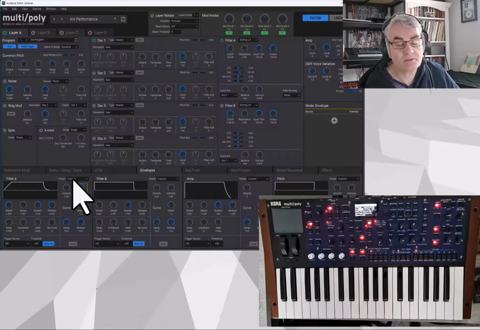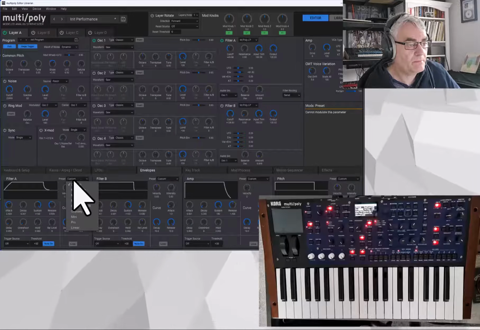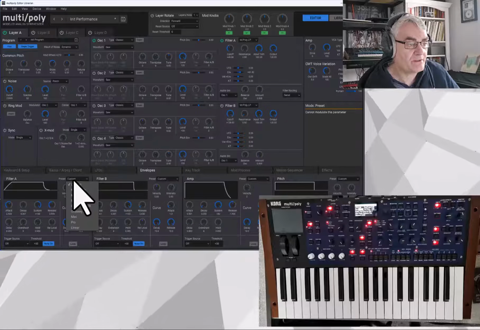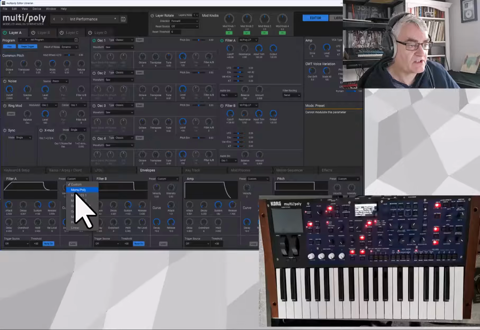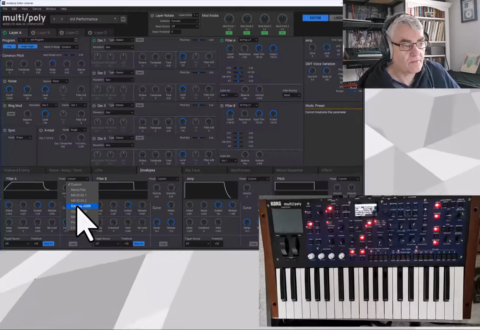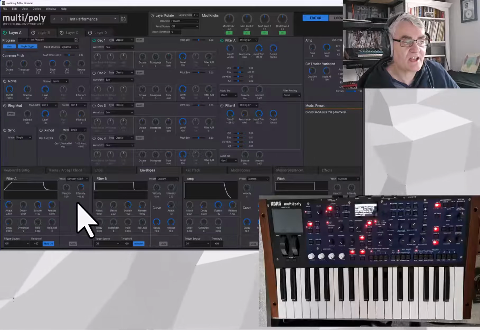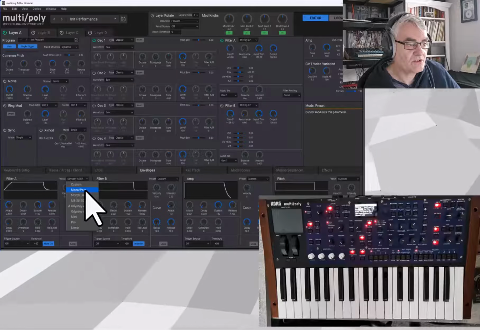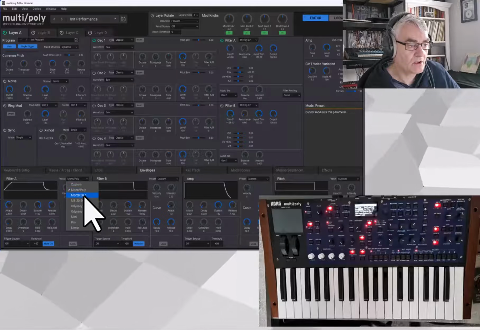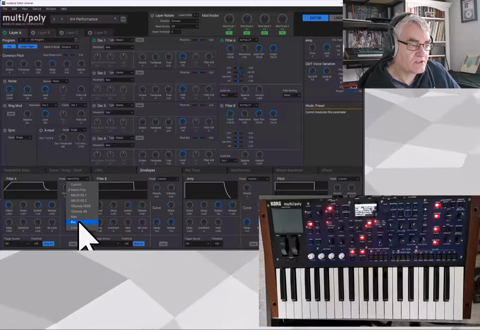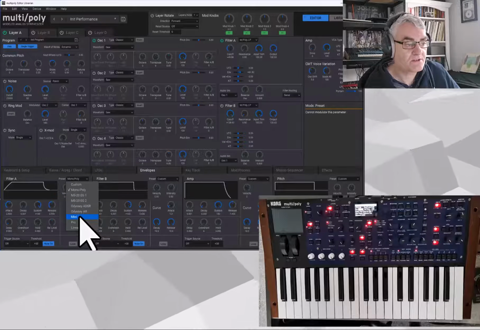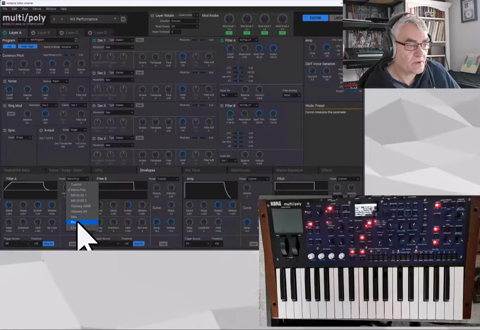In fact, on the Multipoly, we can model different types of envelopes. So I could choose the Odyssey type envelope, or a Monopoly envelope, or an MS-20. There's the Prophet 5, there's a Minimoog. So let's go for the Prophet 5 one.